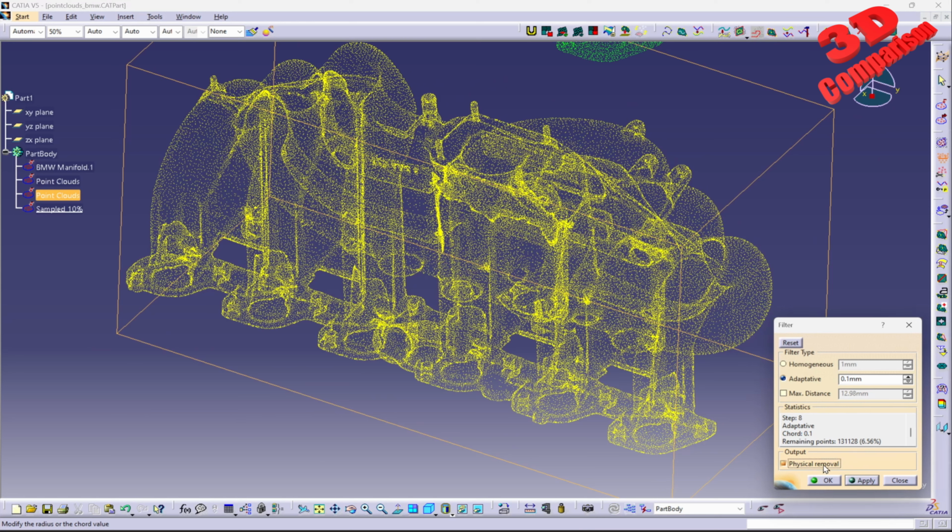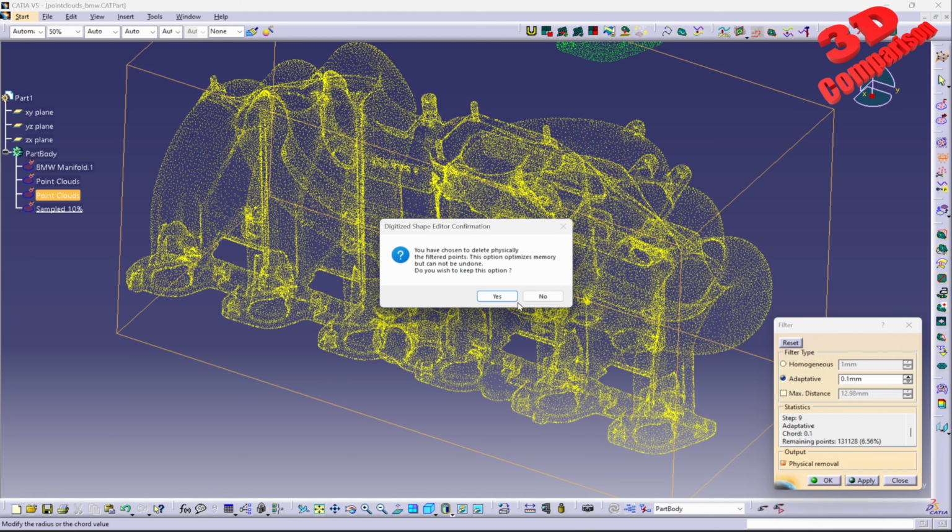We can also go over here for physical remove. That will also clean the mesh, because otherwise the filter will just have those filtered over here. So if I will click apply, we're going to receive the following notification: you have chosen to delete physically the filtered points. This option optimizes memory but cannot be undone.